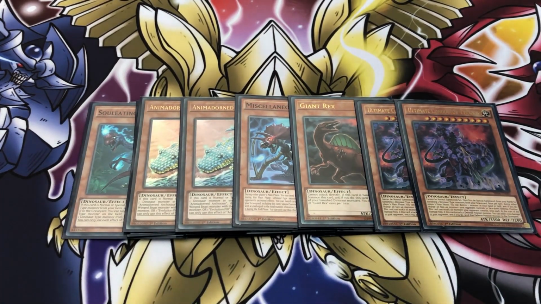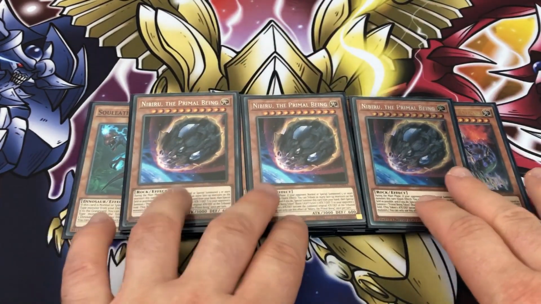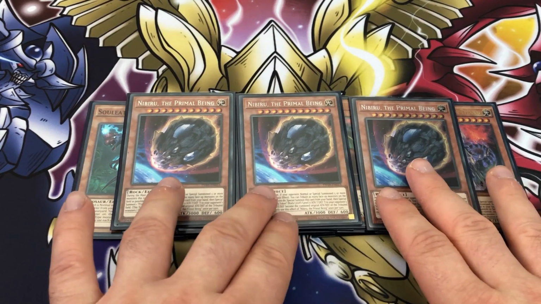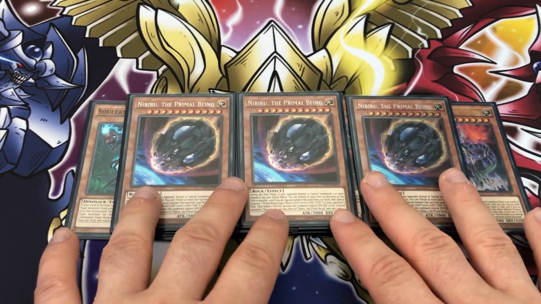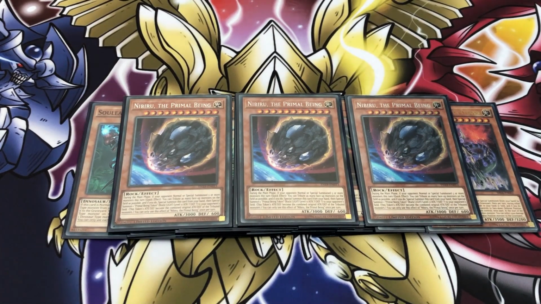Moving on to the last part of the monsters is just 3 Nibiru. Nibiru in fossils is the best deck to just main deck it in, not only because it's a high level rock for all your fossil fusion plays, but because fossils primarily like to go second in this deck, the dinos go first and the fossils go second.